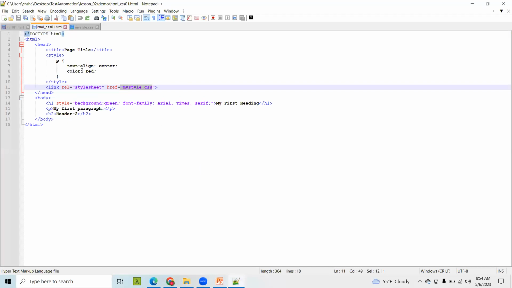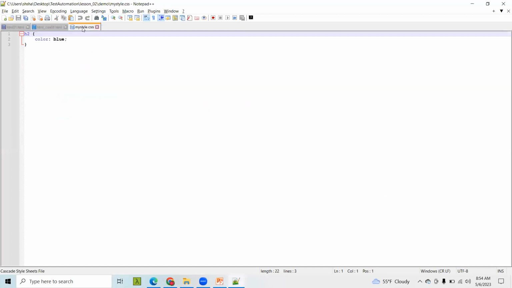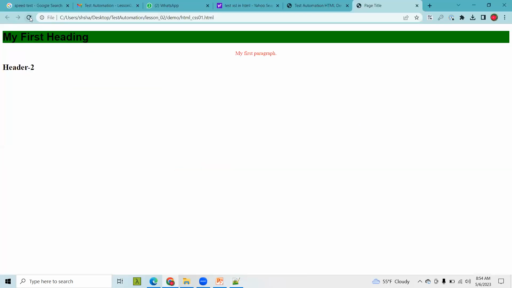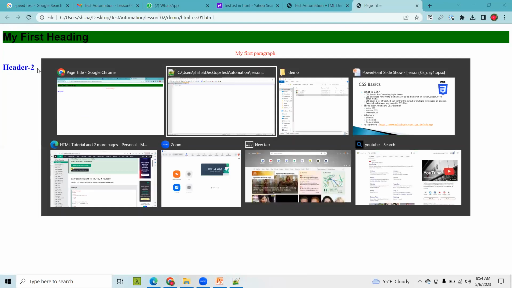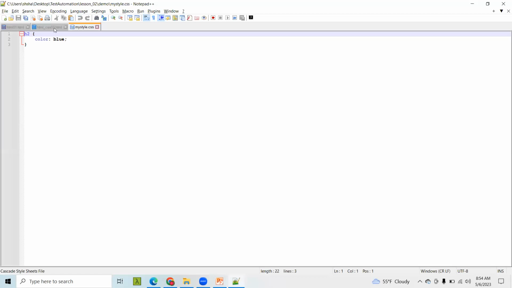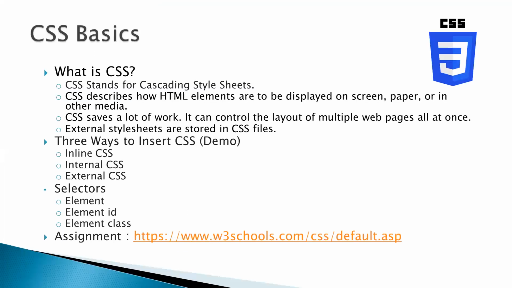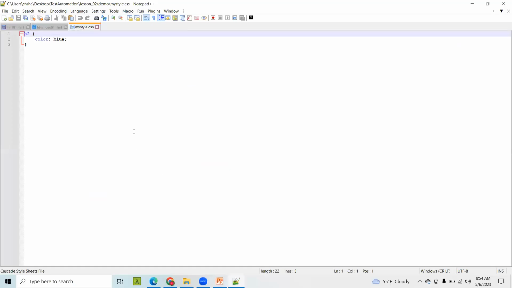Okay, so I'll save this file. This file already is located in there. I'll go in and say refresh. If you see, this is changed to header blue. Any questions over here? I've kept it very, very simple so that when you go through this link for W3C, you understand what I'm talking about. And there are two more critical pieces that I want to talk about, but let me pause over here and ask you, is there a question?